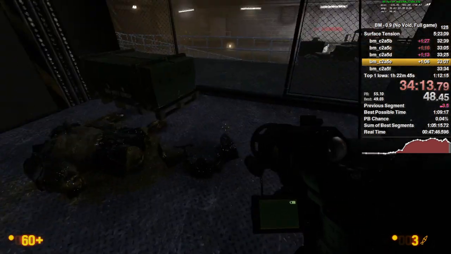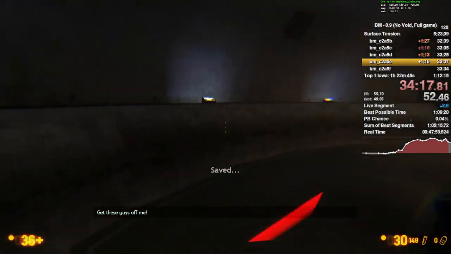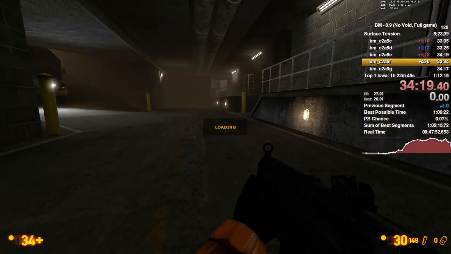A fun fact about that warehouse, there's 1 barrel in there, which if you shoot, the whole game crashes. Yep. Every time. Very useful for an emergency bathroom break if you need to intentionally crash the game.